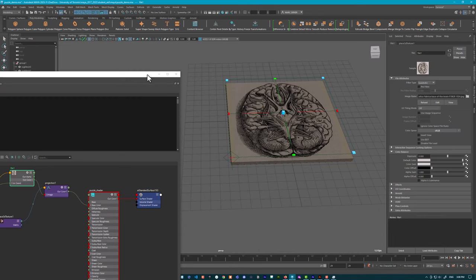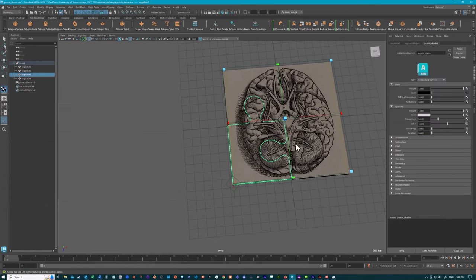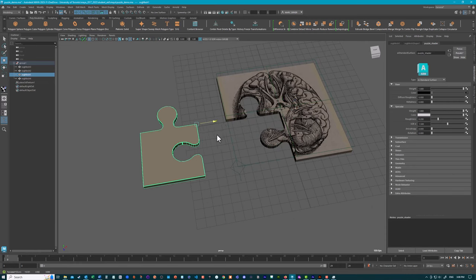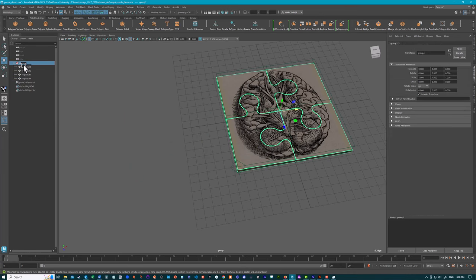So now we have it projected. We have our completed puzzle. But what happens if we want to move a piece? I'll tell you right now, it's not good. Right? It slides out of the texture. And because the texture is not repeating, we don't see it anywhere. But this is not the effect we want. So we have to do one more step. So if we select this group, what we can do is tell Maya to make a duplicate of this and remember its position relative to any projected textures.